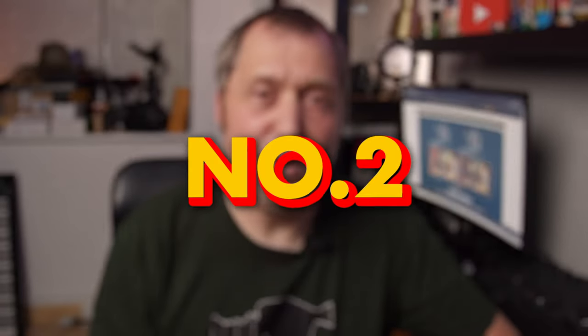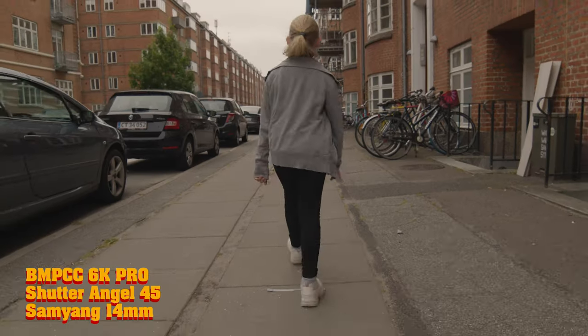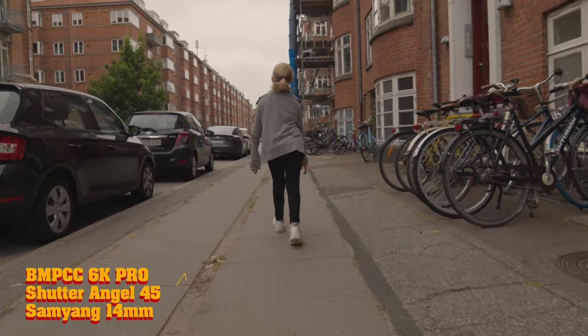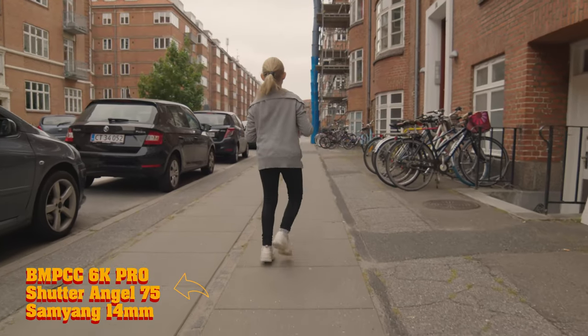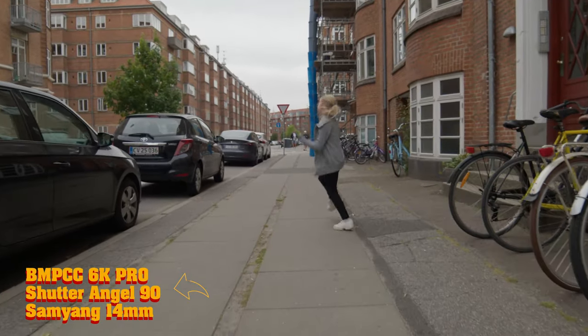Number two: the amount of shutter speed, or in this case shutter angle. If you use the 180-degree rule it can sometimes give a bit of bump or motion blur, and you want to avoid that. So change the shutter angle to something else — you can see the examples right here to smooth that out. And if you're worried about motion blur you can always add that back in DaVinci Resolve in post. If you want to know how to do that, take a look at this video right up here.